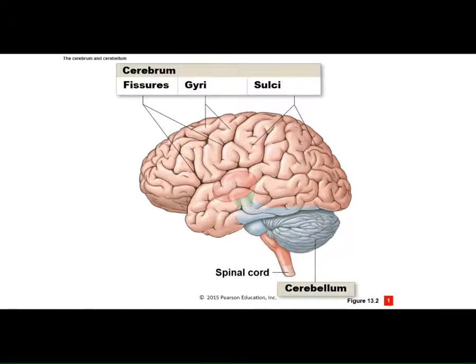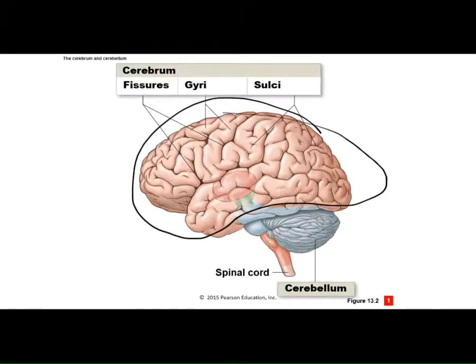Remember, the brain has on its surface a bunch of gyri, all these gyruses, and they are separated by little grooves called sulci. And we have the cerebrum, which is what we consider the lobes portion of the brain. How many lobes are there altogether? Altogether on both sides? 10. Woohoo! What are we forgetting about? 2 frontals, 2 temporals, 2 occipitals, 2 parietals, and we're forgetting about the 2 insulas, that hidden insulated lobe deep inside the brain. So there's actually 10 lobes, 5 on each side, and those lobes have particular jobs that they're assigned to, and they also are talking to the other sections of the brain.